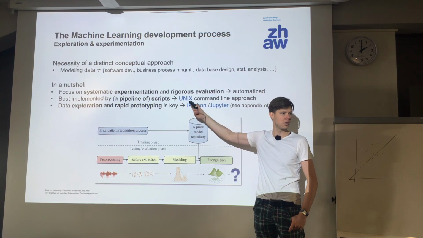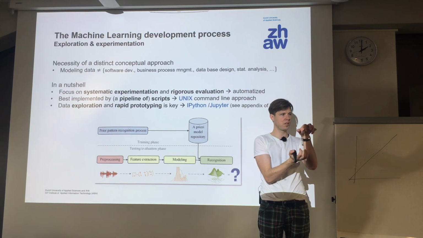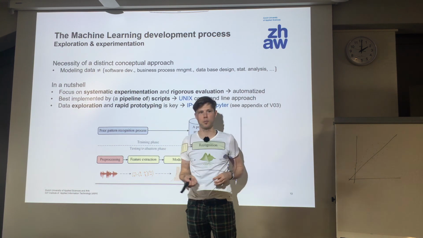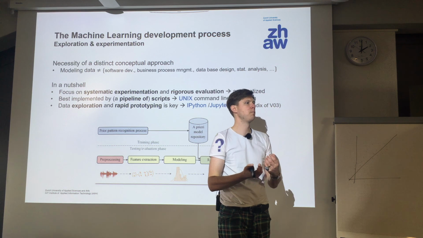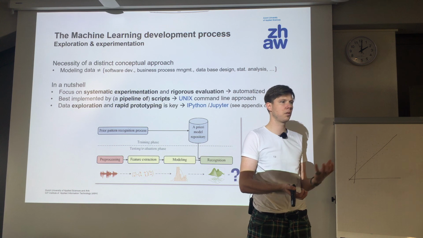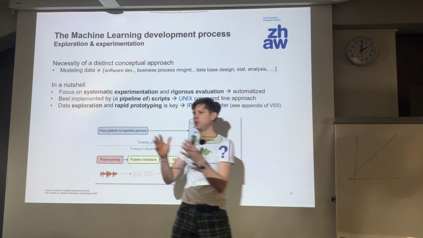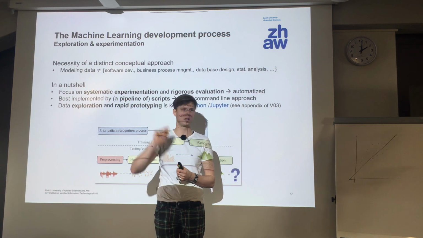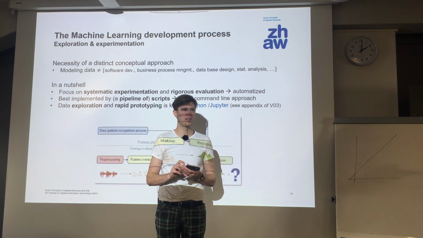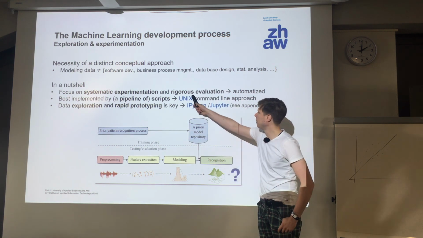Doesn't mean you have to use Linux. You just have to adopt this approach of writing small, dedicated scripts that do a specific thing, save a file, and write the next thing that opens the file and does something with it. Because then you can also work with the tools that are best suited. You can write the one thing in C# because you just found code that does the trick to 90% already, and do the next thing in Python because the library is only available in Python, and do the next thing with some graphical tool because you can just click there, even if it's proprietary software and you have to pay for it. But that will make the best out of your time as a developer. So that would be my advice.